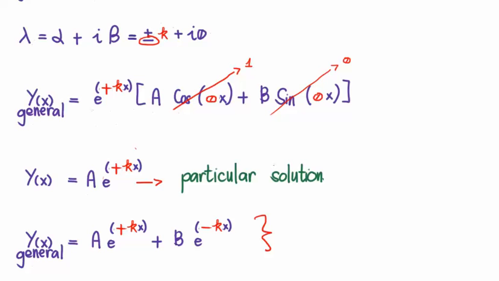Just for completeness, remember that when we had a purely imaginary solution, that was in the last video, in other words, the iota term here was non-zero and the real component was 0, it turned out that we actually didn't need the negative component. We didn't need the negative k because it gave us the same result. In the current problem, however, it turns out that we need both the plus and minus solutions in order to generate a general solution which has a linear combination of two particular solutions.